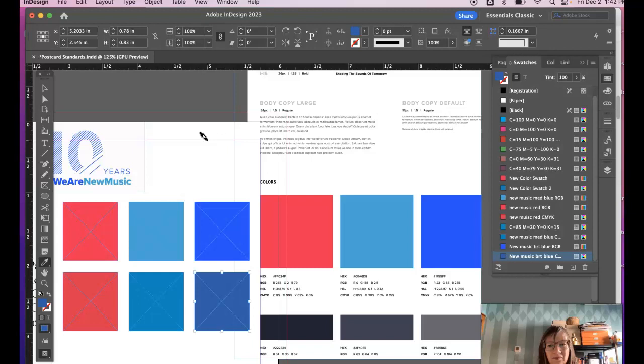But when you go to print something, there are variations all the time. And when you look at something on the screen, there are variations because everyone's monitor looks different. So we do our best to try to match everything, which is why I have created color swatches as preordained by your design folks, rather than just using the eyedropper. But quite frankly, I use the eyedropper all the time.